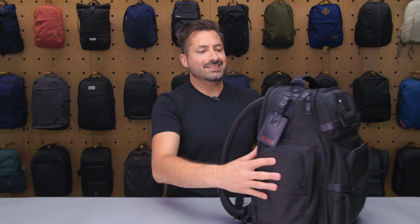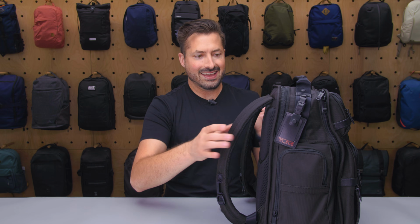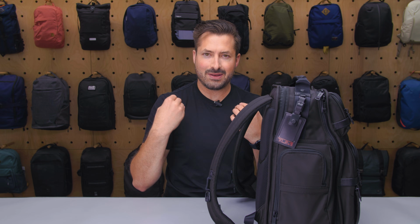You can tell that they really have thought it through. You can tell TUMI has been making luxury luggage for a very long time. But one of the things that I have a very hard time getting over is just the depth of this bag and the straps, how they're kind of uncomfortable on my back and how this bag just kind of looks sloppy on my back. It's kind of pulling away from it. I don't like that feel. And to me personally, that is not worth the price tag.